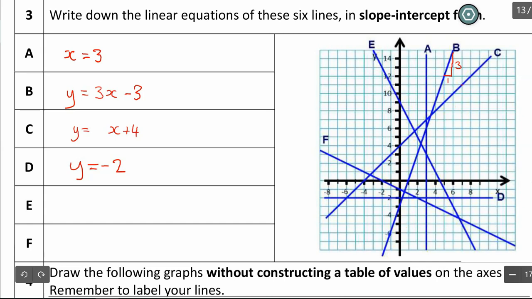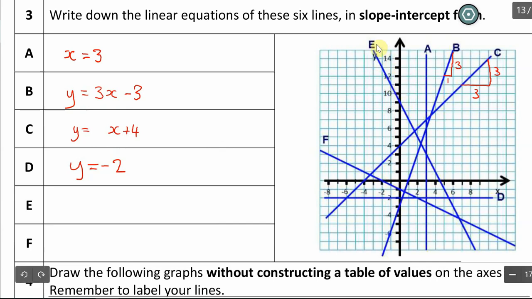Its gradient, I choose 2 points. That goes through the corners of some squares. It's got a rise of 3 and a run of 3. So 3 divided by 3 would give 1. I could put 1x there, but we don't need to, because in algebra we don't often say 1x, we just say x. We've just got one of them. So y equals x plus 4 is fine.